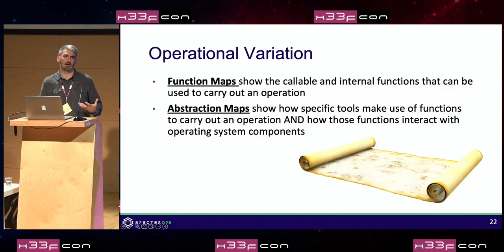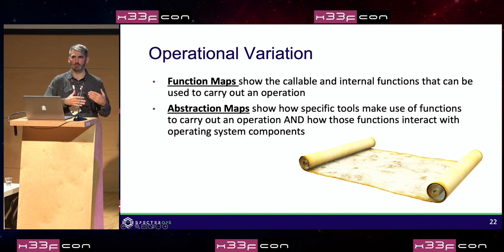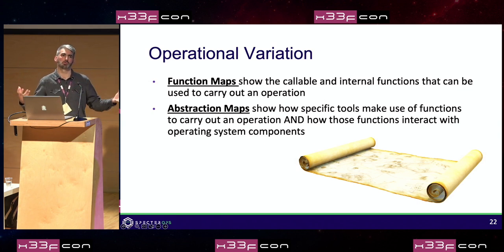And so I've talked a lot about distinct procedures as a consequence of some set of operations that a tool might implement, right? And I've talked about variance between procedures in terms of them implementing a different ordered set of operations. But I haven't talked too much about how, for a given operation within a procedure, they might vary. And we have two main types of resources that represent this intra-operation variation or evasion.